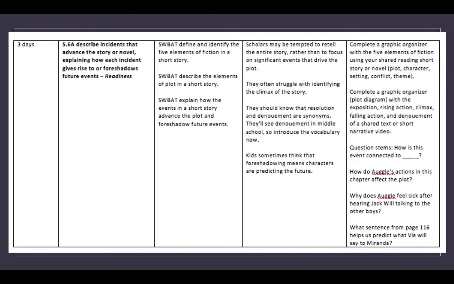One thing I wanted to highlight is that plot in 5th grade is really talking about the connection between events in a novel or a story. It's not so much about identifying the exposition or the rising action or the climax. So as you talk about and teach plot, make sure you're really talking about the connections and how one event gives rise to another. I also just included some question stems here that I pulled from Release STAR tests. These are specifically related to Wonder, but you can use them for any text and just plug in the names of their characters. And I'll show you in just a second where I get those Release STAR tests from.